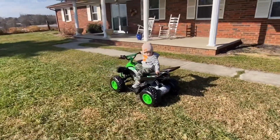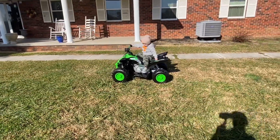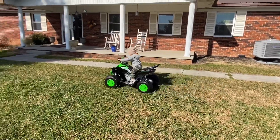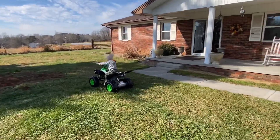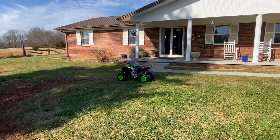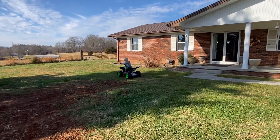He's only two years old, guys. It said, I think, like five and up or three and up — I don't remember — but for two years old he ain't doing too bad. After this, guys, we are going to go and mail off all those masks for you guys, you guys will have them, and see what town's like today. Go check it out.